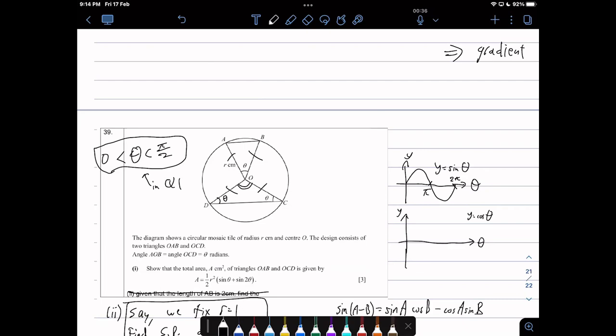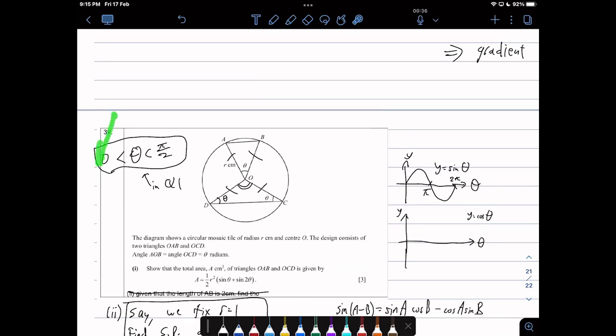How about, since we already found the maximum, how about the minimum area? What do you think is the minimum area? Like when does the minimum area happen? Like what value of theta? No idea. It can't be exactly equal to 0. If it's exactly equal to 0, then that would really be the minimum, because you don't have a triangle. No triangle, no area. 0.